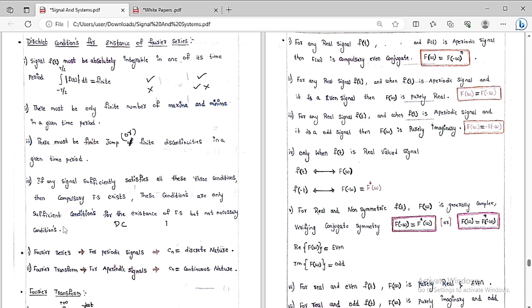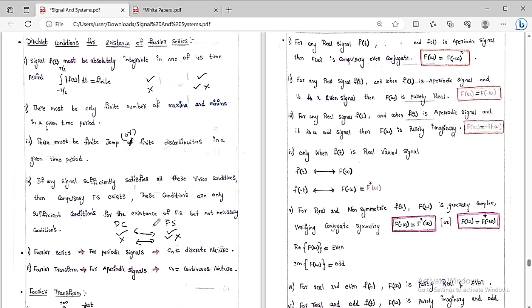Dirichlet conditions and Fourier series: suppose all the Dirichlet conditions are satisfied, then compulsorily the Fourier series expression of the signal will exist. Suppose at least one of the Dirichlet conditions is not satisfied, then the Fourier series may exist or it may not exist. This point I have already told you, right? So these two points you always have to keep in your mind. These are not the necessary conditions; these are the sufficient conditions only. Necessary means compulsory, they have to be satisfied, then only the Fourier series exists. But here, even though they are not satisfied, still the Fourier series may exist. That is the reason we say these are the sufficient conditions but not the necessary conditions.